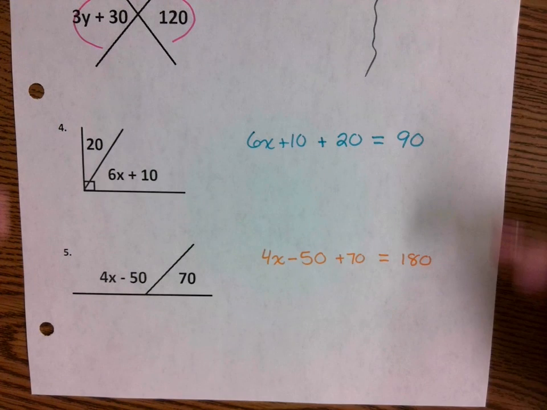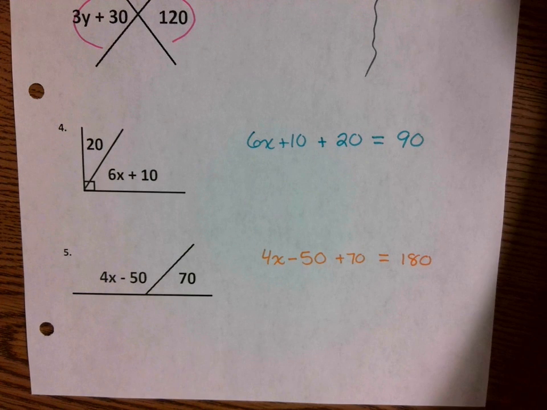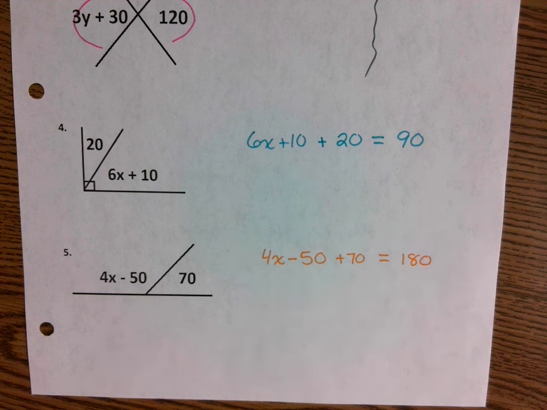Tomorrow for Digital Day, you will have IXL solving for missing angle relationships. Your IXL will be to solve for missing angle relationships. What's the max score that you need? 70, or I'm sorry, the minimum score. The minimum score you need is a 70. Your max score, 80. All right.